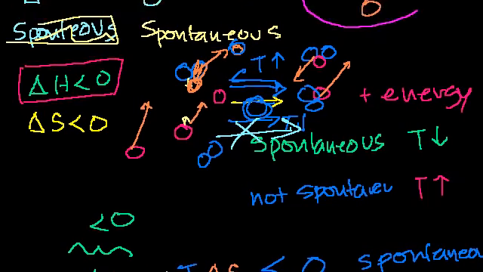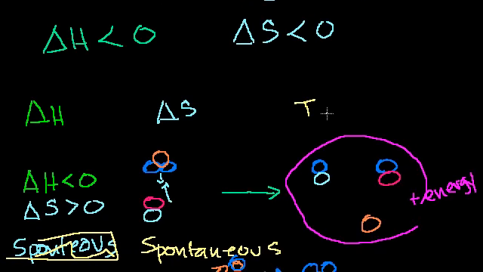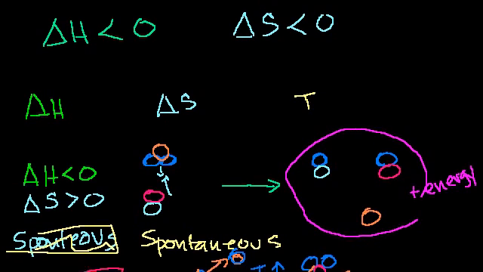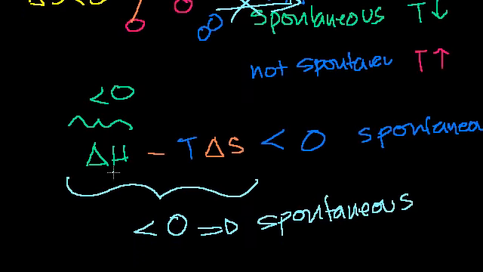And then if we go to the case of negative enthalpy, positive entropy: we're releasing energy, so this is negative, and our entropy is increasing. We're getting more disorder, then this becomes a negative as well. So our expression is definitely going to be negative. And we already had the sense that, look, if this is negative and this is positive, we're getting more entropic and we're releasing energy. That should definitely be spontaneous. And this equation also speaks to that. So far, I feel pretty good about this equation.